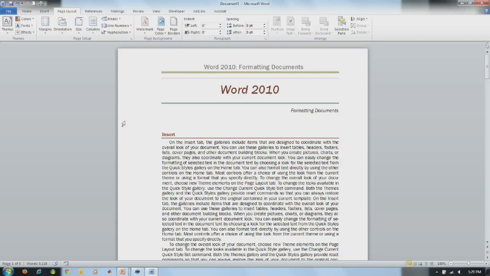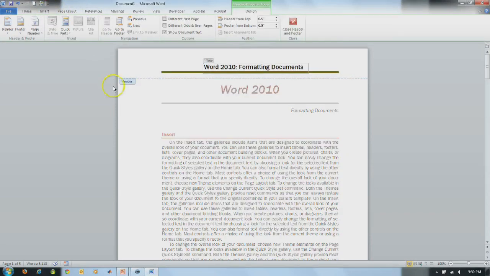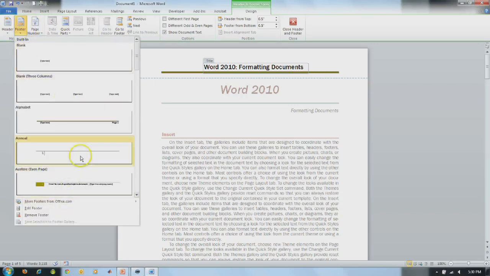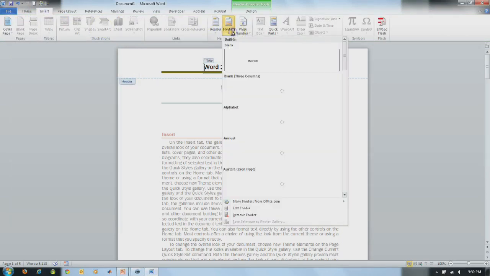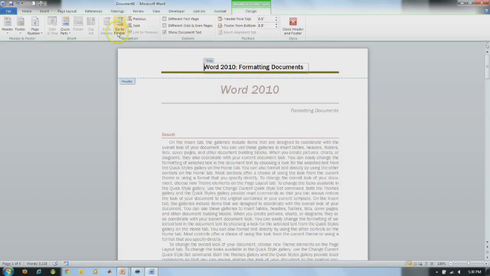Now that the header has information, we want to go to the footer. There are several ways to get to the footer if we're already inside the header. One, we could click on Go to Footer, which will automatically go to our footer and use the same formatting style that we have in the header. Or we can go to Footer and select a different style than what we're using. And then lastly, we can also go to Insert and go to Footer here. So since I'm going to go ahead and use the same one, I'm just going to click on Header Footer and go to Header Footer.